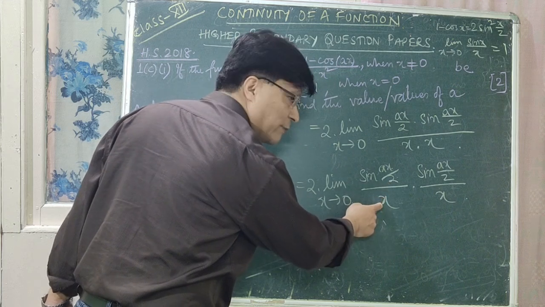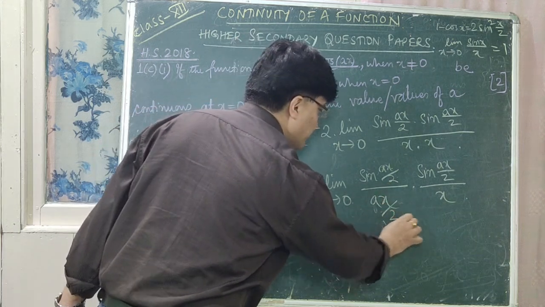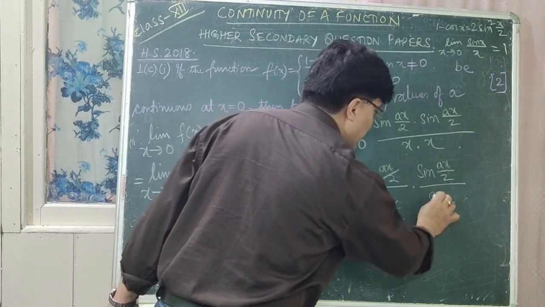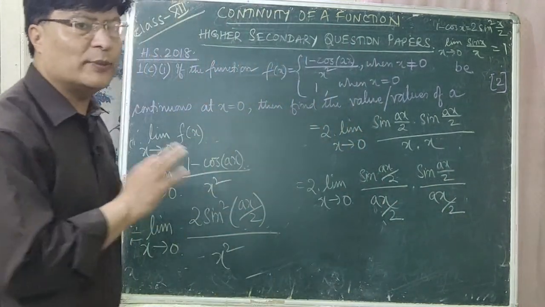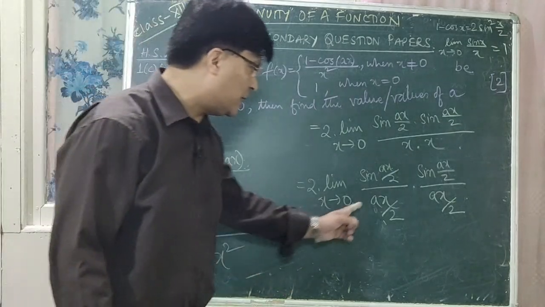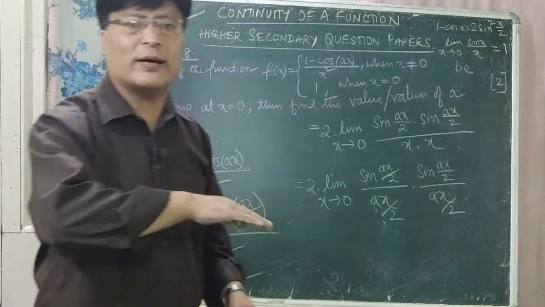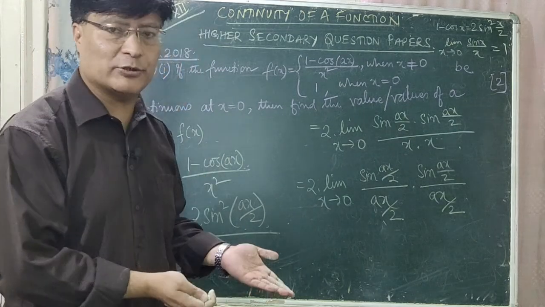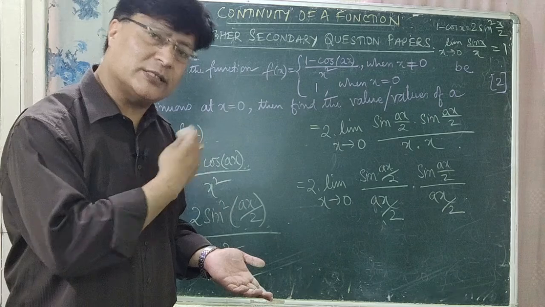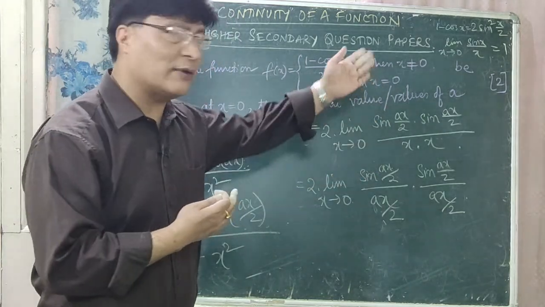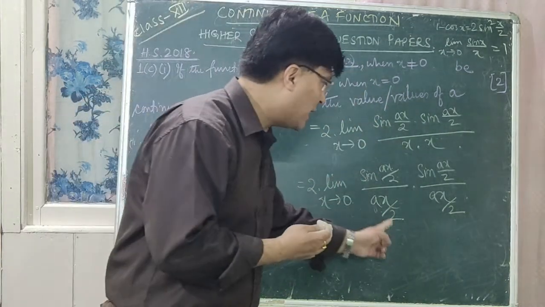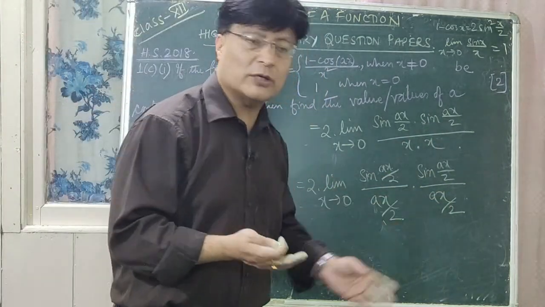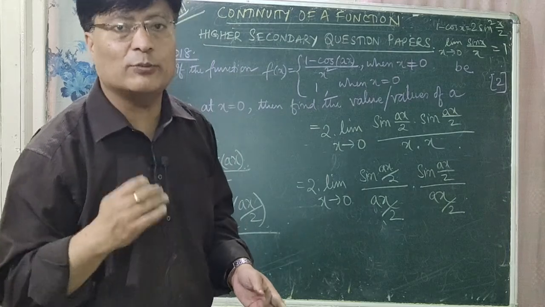That is, this x should be multiplied by a by 2. So write a by 2. Here also, instead of x, there is x by 2. Again, this x should be multiplied by a by 2. In the denominator, what have we multiplied by? a by 2 into a by 2, that is a square by 4. But that should be cancelled. We are multiplying ourselves to convert it into standard form. So a by 2 into a by 2 is a square by 4, in the denominator.